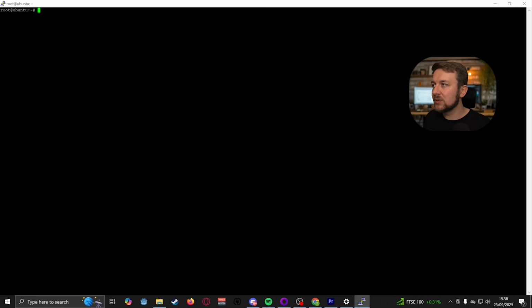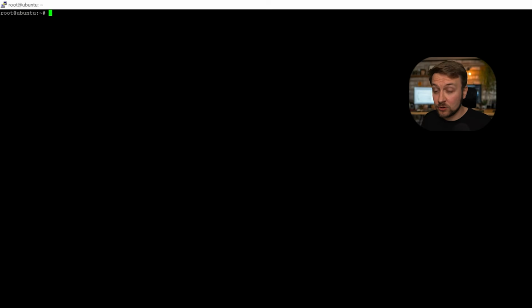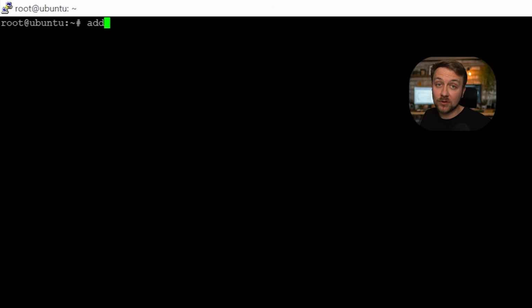So the first thing that we need to do is set up a user environment for our Minecraft server to run in. We don't want the Minecraft server to run within root, which is what we're logged into at the moment, because root is the owner user for the entire server. And if anything was to compromise an application running within root, that then puts the rest of the server at risk, which is just not worth it. So we're going to add a new user to run our Minecraft server within.